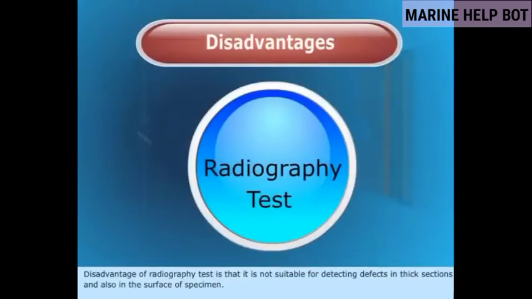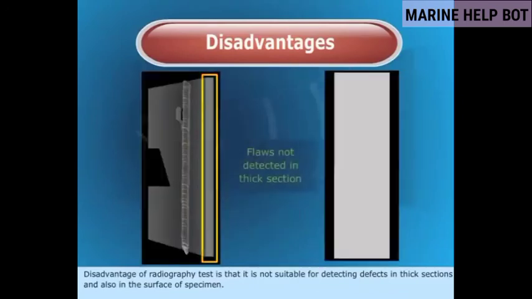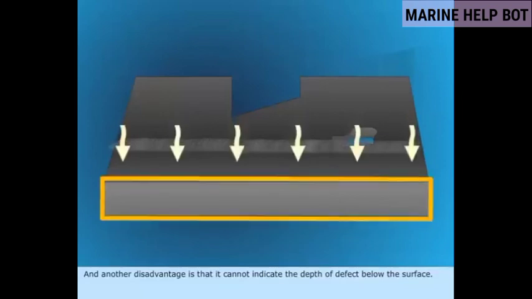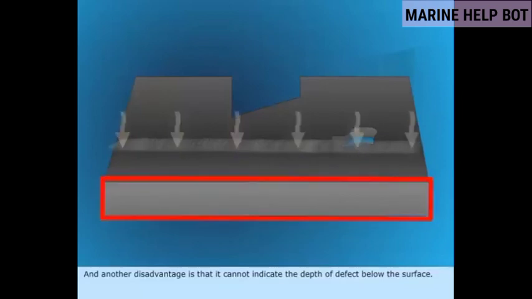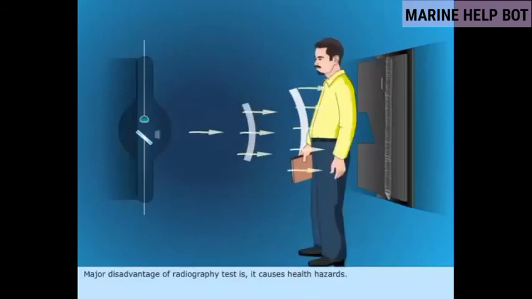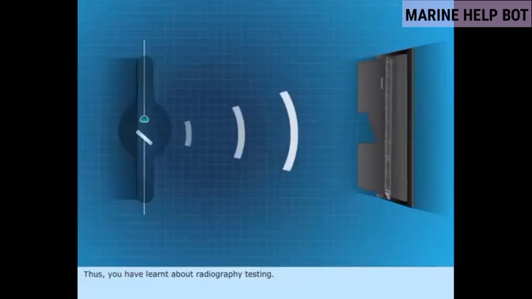A disadvantage of the radiography test is that it is not suitable for detecting defects in thick sections and also in the surface of the specimen. Another disadvantage is that it cannot indicate the depth of a defect below the surface. The major disadvantage of the radiography test is that it causes health hazards. So friends, hope you have understood this radiography testing.